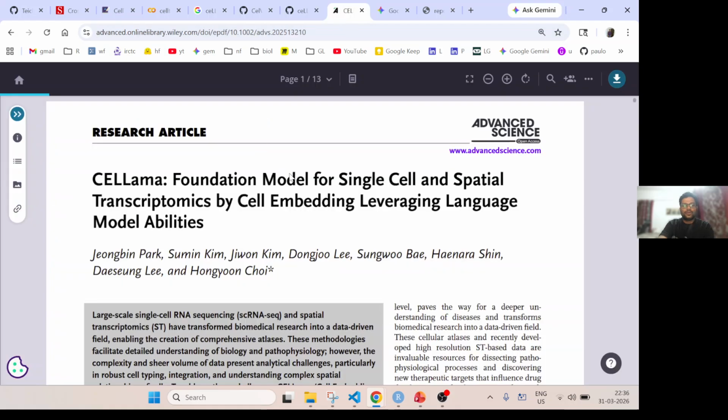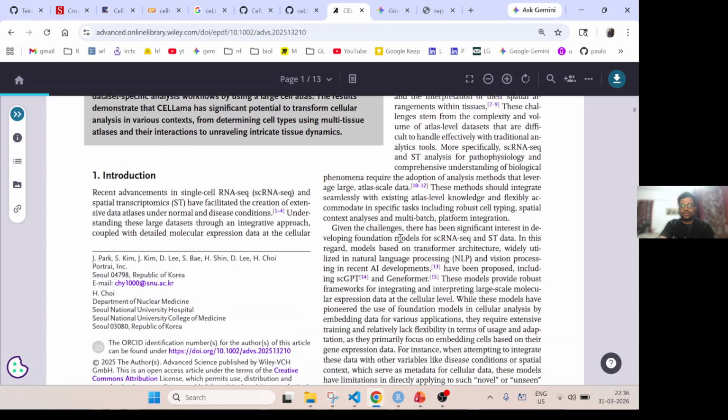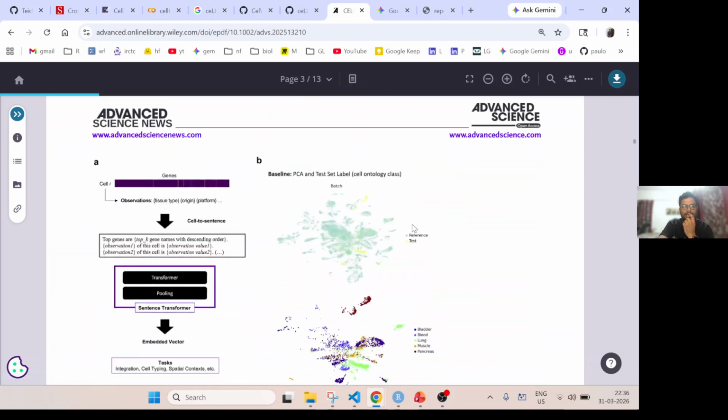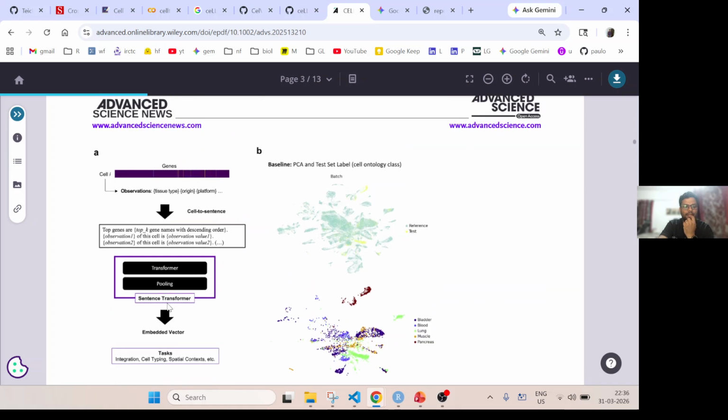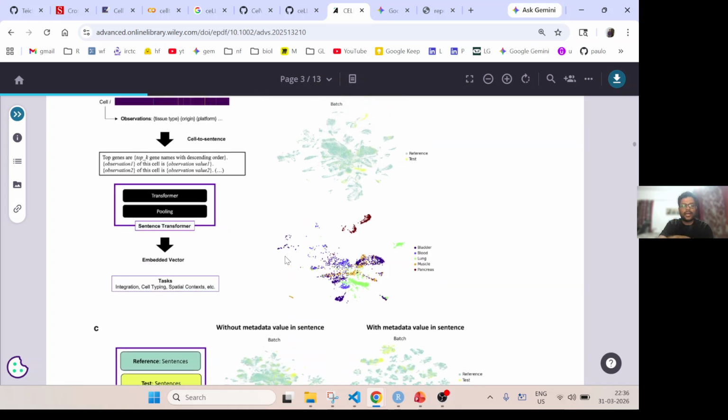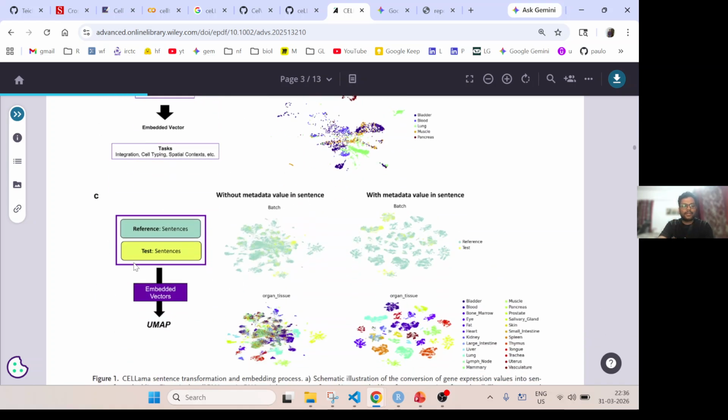This is the paper, just a quick overview. What they did is the same thing: they converted cells into sentences, passed them to the transformer, and embedded them. The query happens here, you get the output, and based on that you can do the UMAP projection.